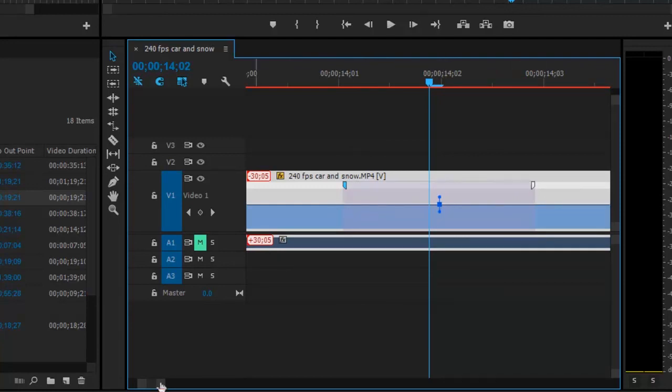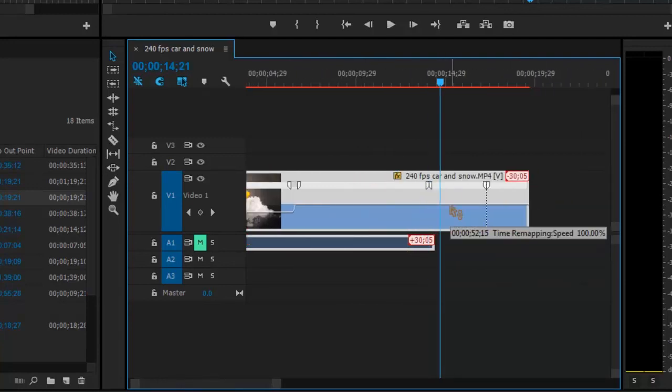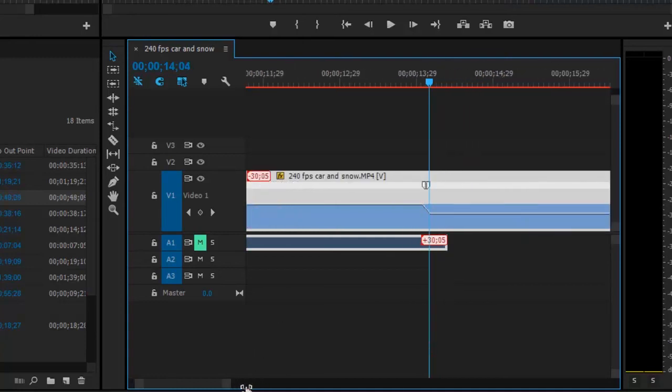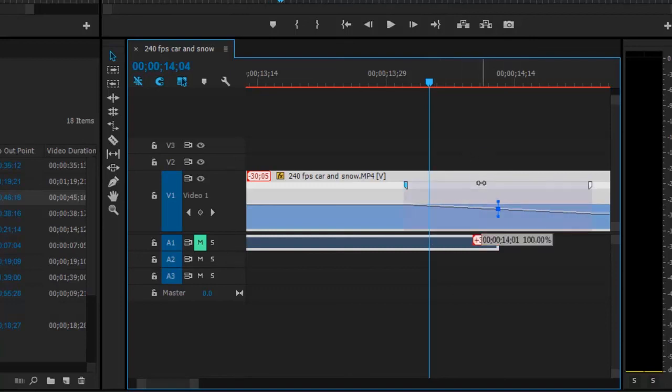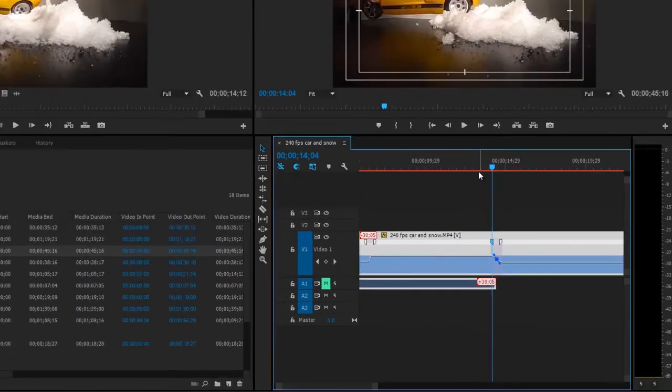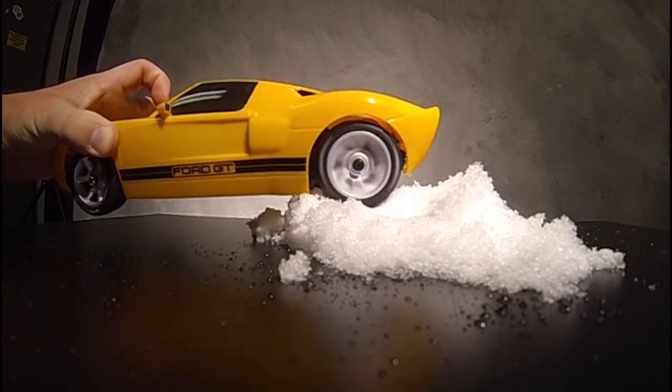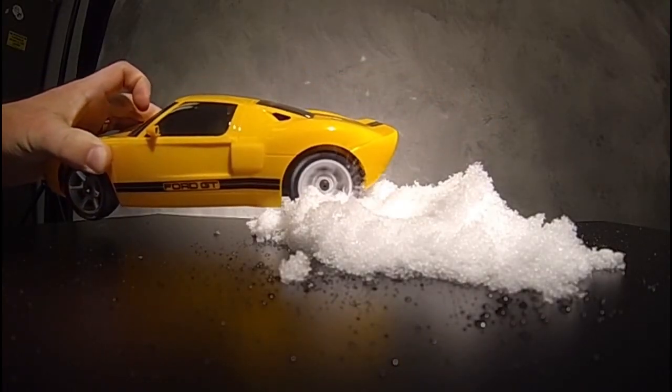And oops, I didn't slow this section down, so let's slow it down. Let's go to like 10%. Okay, there we go. And then we'll smooth out that transition to slow motion. We'll go really far. We'll make that nice and smooth. So in this case, it's going to go from regular speed to slow motion. And a nice transition.